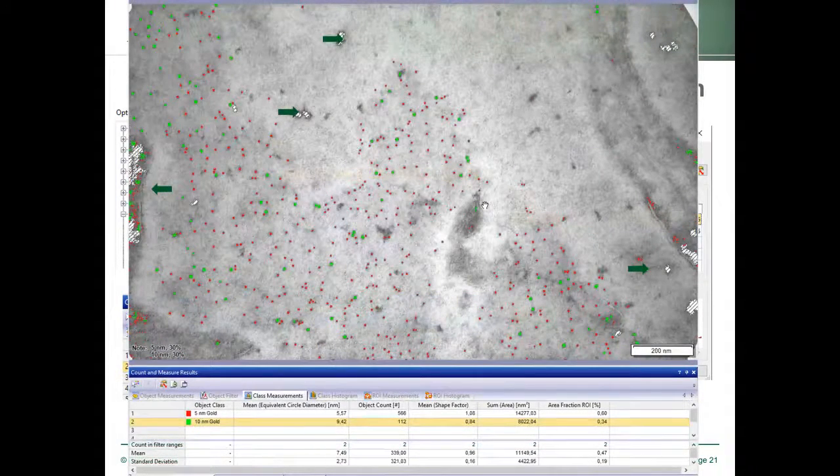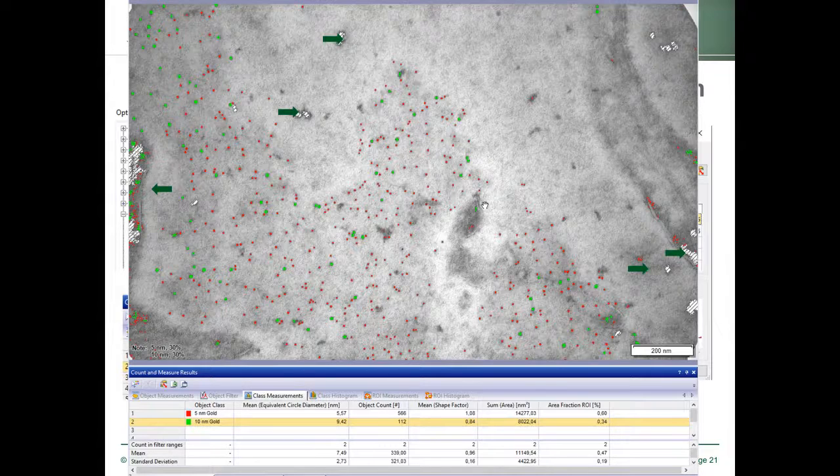Having a look at the total results on my image, they are now identifiable by the color. 10 nanometer gold is green, 5 nanometer gold is indicated with the red color, but I also still see some white areas here, which is a class of particles that does not fit in any of the defined classes. So it does not fit with its criteria to the 5 and 10 nanometer gold. And here you see they are simply larger in size, or they have an irregular shape. They are not calculated in the detection process.